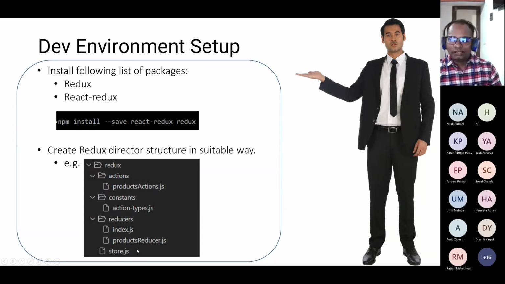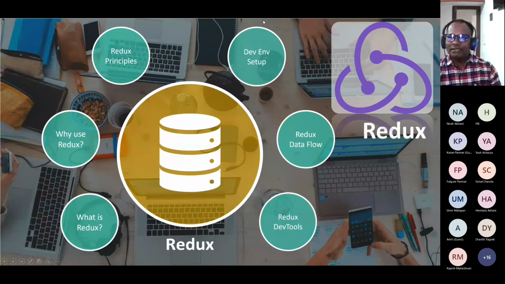I already said this is not fixed. You can use your own way. You can change the names also. But remember, it is good practice to have meaningful names, because these keywords have meaning in Redux concepts and fundamentals as well. So reducers, actions, and store are certain things you need to follow in the same way. So this is the dev environment setup. Once you are good with this, you can handle the overall development very easily. Now at this level, we have achieved the base.